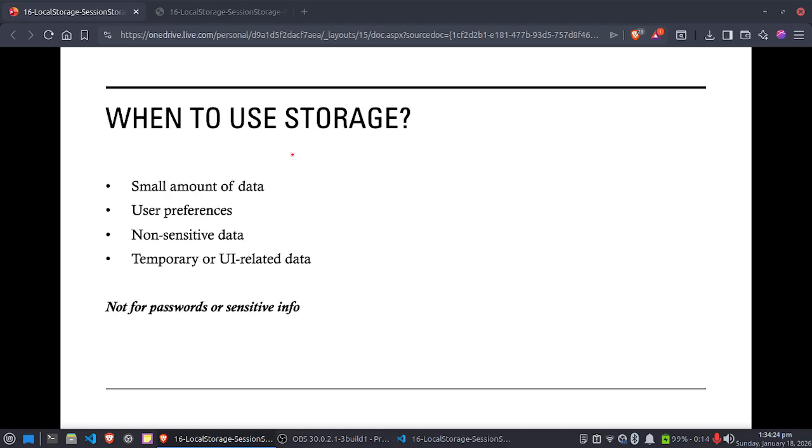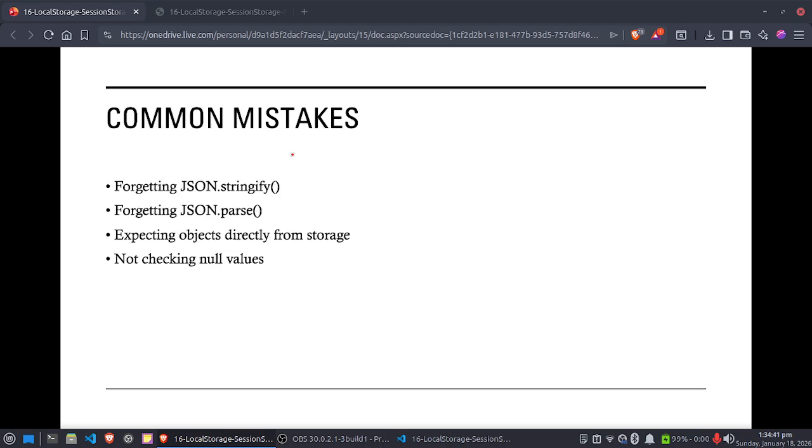So this is how to use browser storage when the data is small, a small amount, and the data is not sensitive, do not store passwords in this storage, and the data is UI related user preferences. Never store passwords or private data.